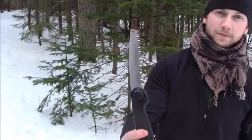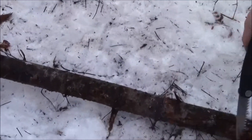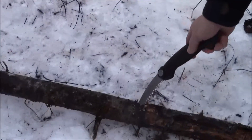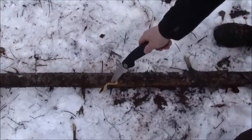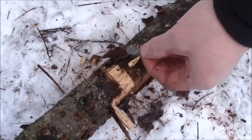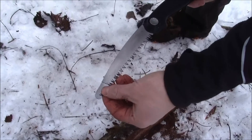We just did a review on the Gerber Exchangeable Blade Saw, and I always want to give accurate information on Everyday Tactical Vids. My buddy Nathan was just using it — take a look and see what happened to the blade. Not so hot. Nathan was cutting some hemlock or pine, dead wood that's pretty moist, just trying to dry it out to get it on the fire. You can see what's left of the blade is still lodged in there. He wasn't being overly aggressive. It might speak to the steel quality in this — it was certainly plenty sharp.